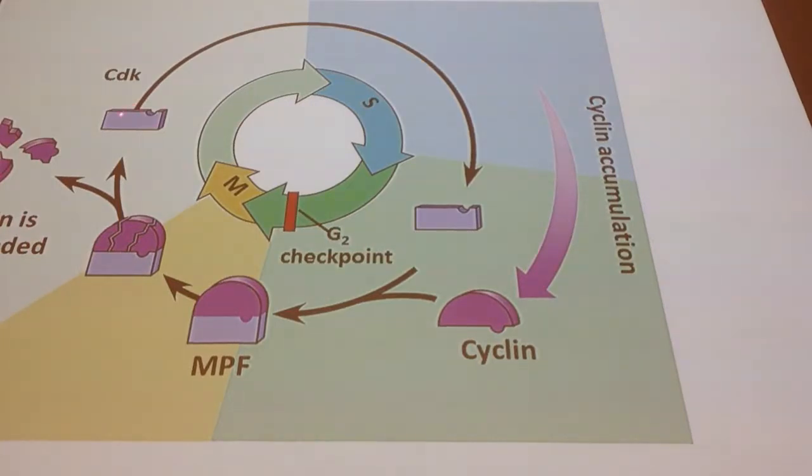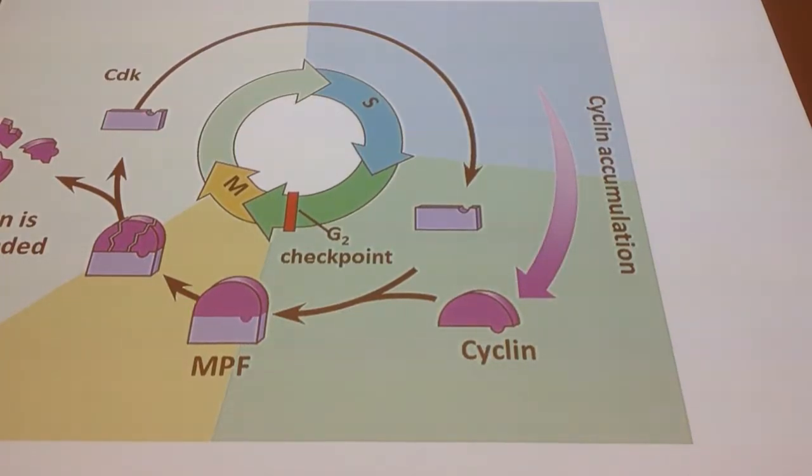Gene expression of all, not just one, but all of the CDKs that are important for the cell cycle. Every single last one of them. Whether it's the G0, G1 CDK, or the S, G2 CDK, or the M CDK. All of them will be produced at the beginning. Once the cell enters the cell cycle, all CDKs are produced at lower amounts, but not all cyclins. So at this point, only G0, G1 cyclin is expressed.